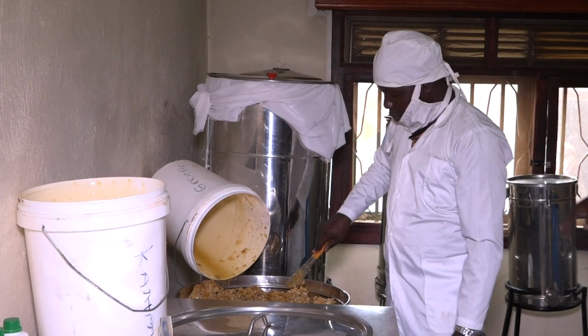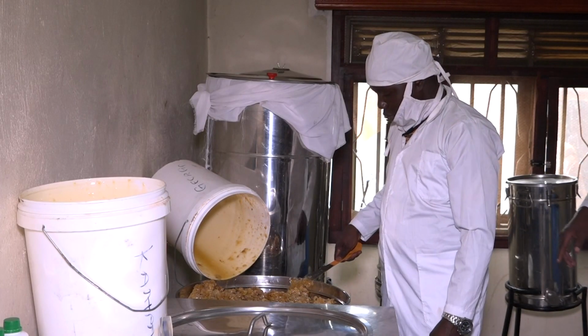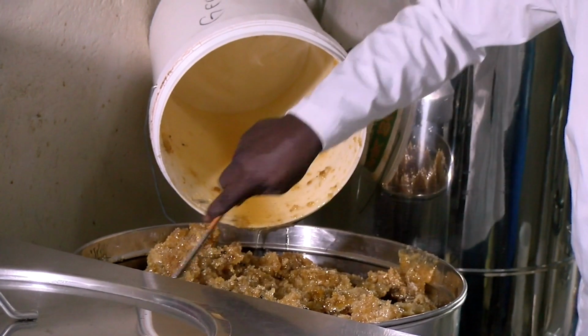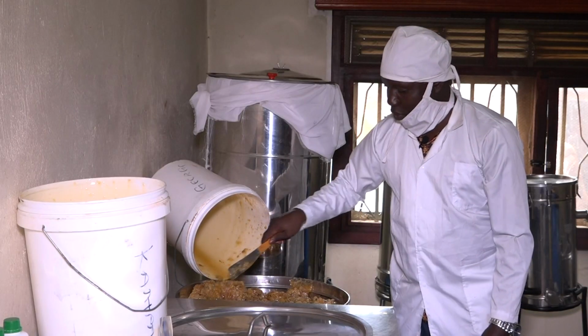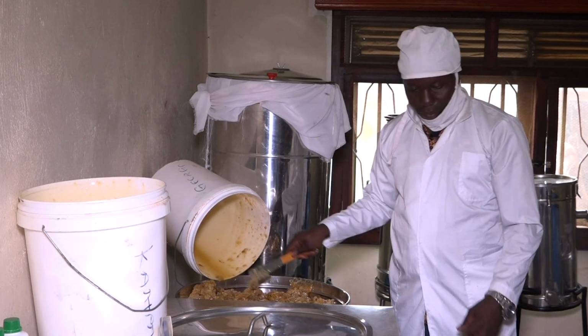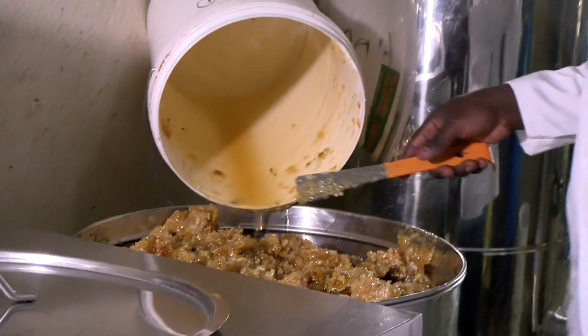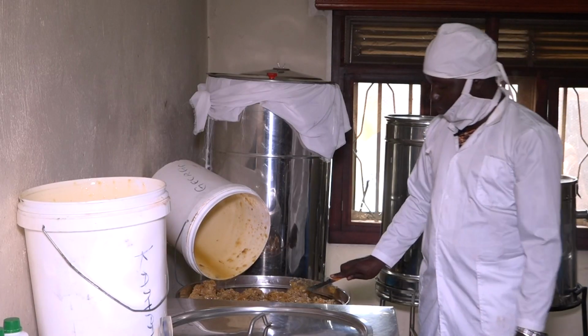So why do you choose to use that instead of this? Because I've seen you put more there. Yes, because the honey press takes a few kilos. So by the time this has dripped, you can decide to remove what has not been filtered back to the honey press.